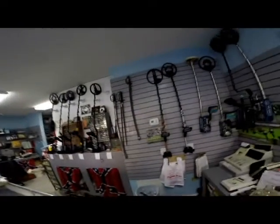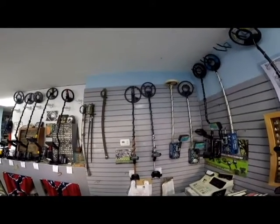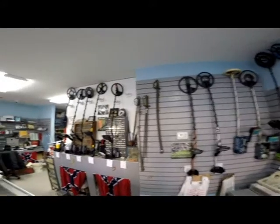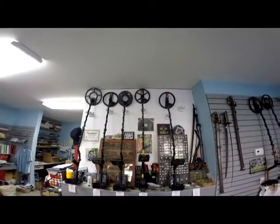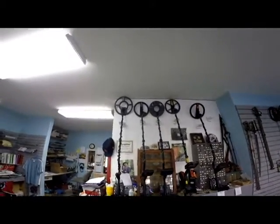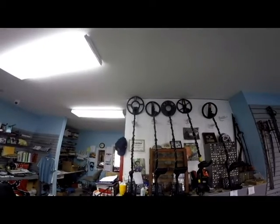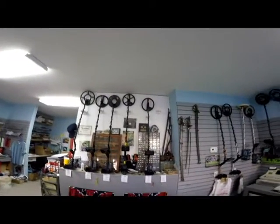So let's look at standard coils on the White's machines. As you can see in the Treasure Master Pro, the Treasure Master comes with, I believe that's a 9-inch coil. The Pro comes with the 10.5-inch double D coil. MXT Pro, same coil. MX Sport, so double D, 10-inch coil. The VX3 is a 950 coil. That's 9.5 inches. That's your standard coil. And of course the V3i is again the double D 10-inch coil. The TDI is a 12-inch coil.